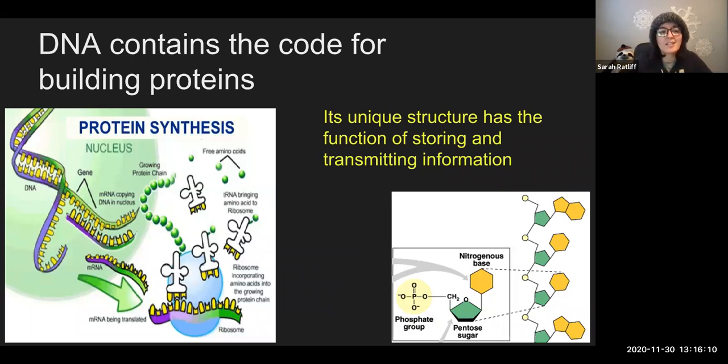Our DNA is the code for building everything, like proteins. Proteins are so vital and important to the functions of living organisms. We're gonna get into protein synthesis next unit after the break. But what we need to build those proteins is in those bases, those A's, T's, G's, and C's. That's a code. And that code will tell our ribosomes that are making our proteins. So thinking back to our organelles, we have our nucleus, which holds the DNA, that code, and it passes on that information from the DNA to our ribosomes, which then create our proteins. Inside of our endoplasmic reticulum, which then passes off to the Golgi body, which then prepares it to be shipped out of the cell to wherever it needs to go.